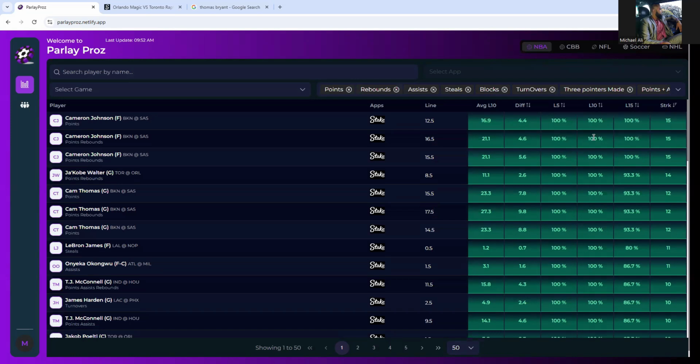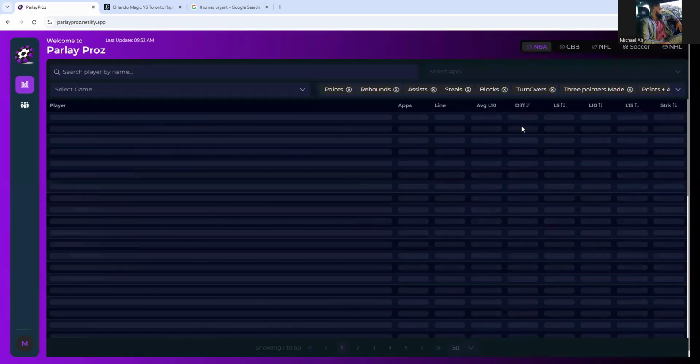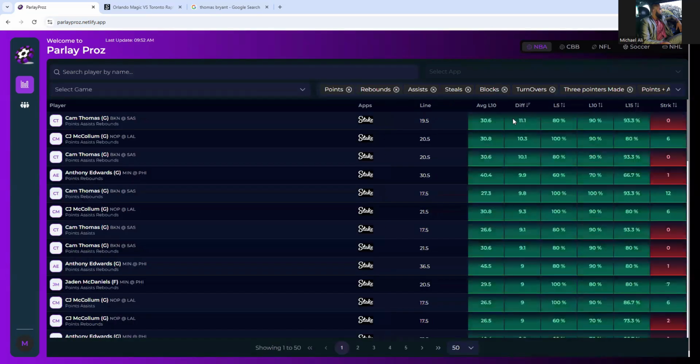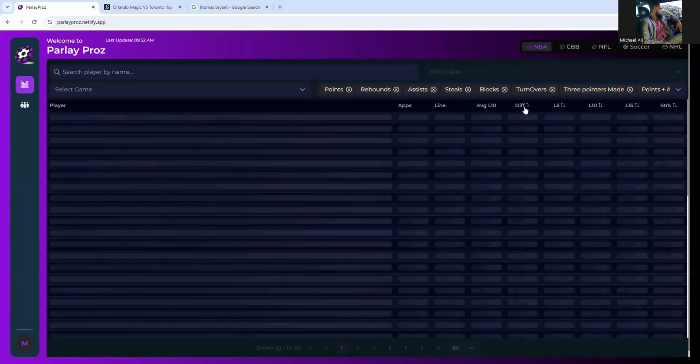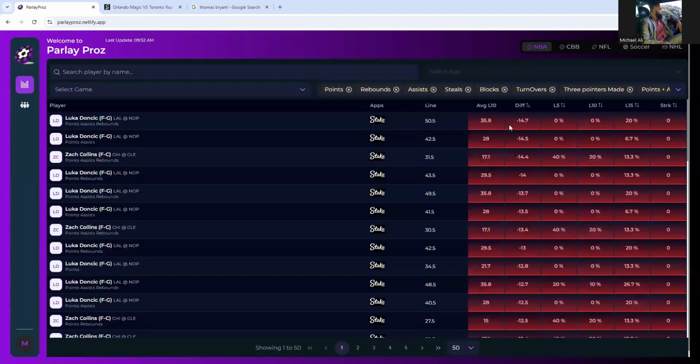Probably more like unders, right? So you could check for the highest difference going over as well. You see, you could sort it here, highest to the lowest. So you see here is an 11 in difference in price versus the average. You could do unders on the difference as well and get how low he's staying.